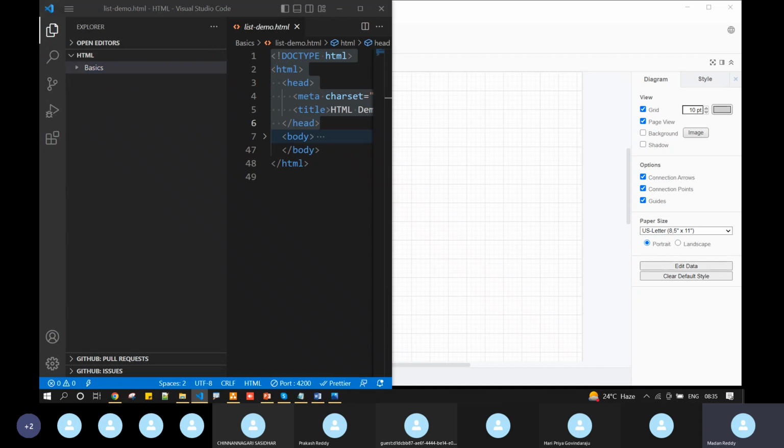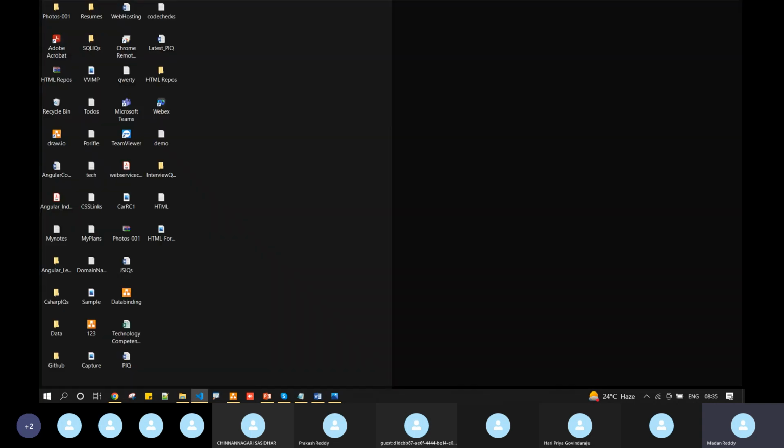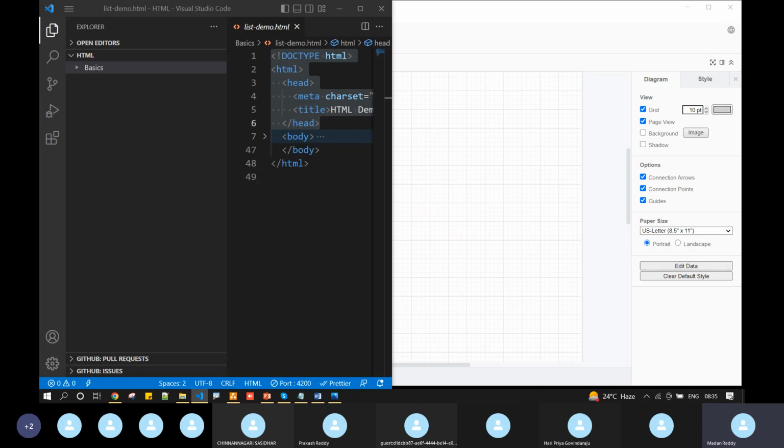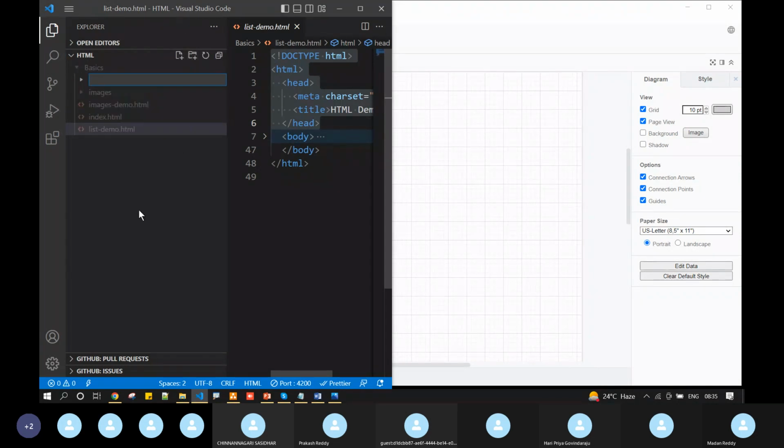For that, let me create another folder structure. I'm going to create a styles folder, not under basics, a separate folder.